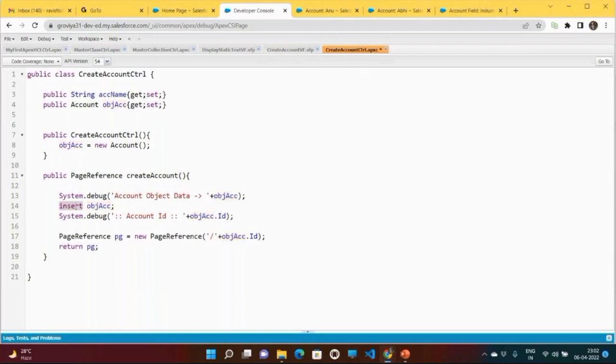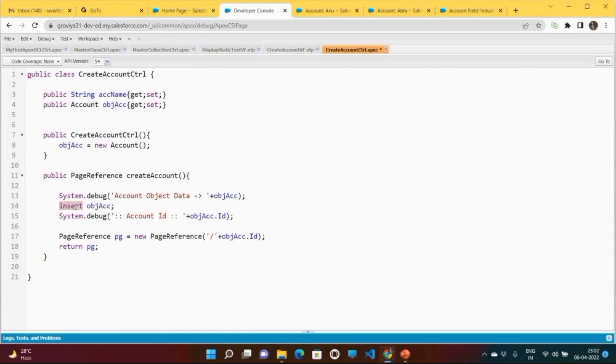In Salesforce, we have different DMLs: insert, update, delete, upsert. So when we want to create the data record, first time we are creating, we will use insert. Let's say we have the record in Salesforce, but we want to update some values, we'll use update. Let's say we are not sure whether we have the data or not. Maybe we need to create the data, and if we have it, then we will update. We use upsert. In upsert, it will check if we have the data, it will update, otherwise it will create the new record. So upsert is the combination of insert and update, you can say.